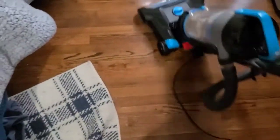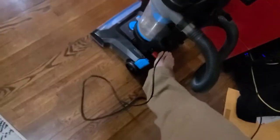All right, so look at you, look at Baby Yoda. So for the price, which was $49, it's not a bad vacuum. If you have a small place, you have small rugs like the one that I have, for the price it's not bad. So you have to just adjust the adjuster on it.